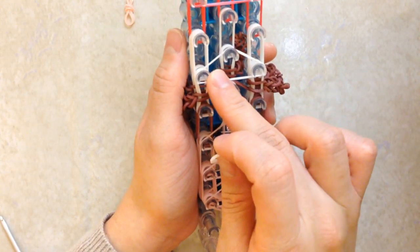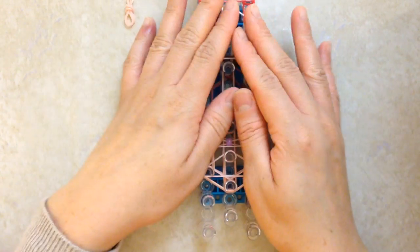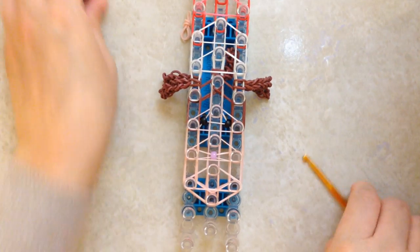But we are placing it on, we're skipping the brown, we're doing the white, one single, and a single right here. So this completes your dolly, and if it's a boy, then you don't have the extra pieces. Everything else is the same except for the little pieces.